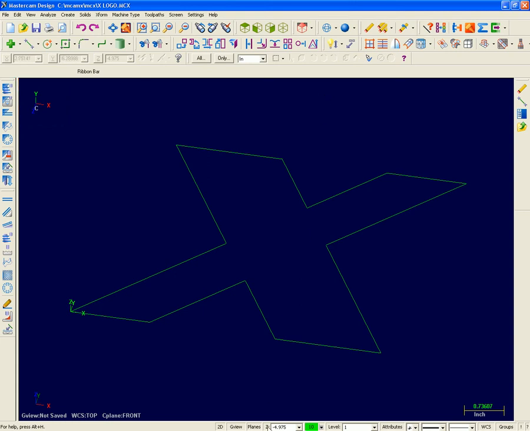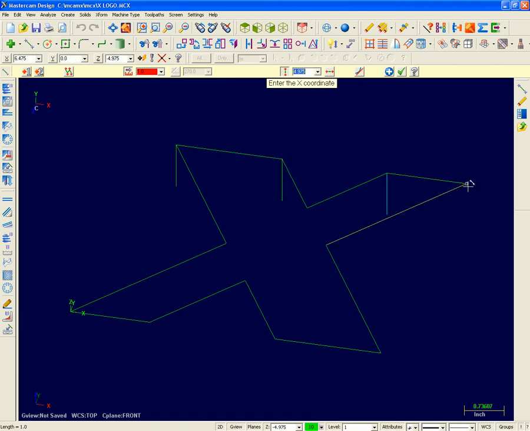I'll set my Z depth by selecting the Z button in the status bar and selecting this point. I'll then select Create Line Endpoint and enter a value of 1 inch for my line length. And since I'm going to be creating multiple 1-inch lines, I'll lock this value. The red display represents a locked value. I will also select vertical, and now I'm ready to create my lines. Notice that my line length is locked into 1 inch.